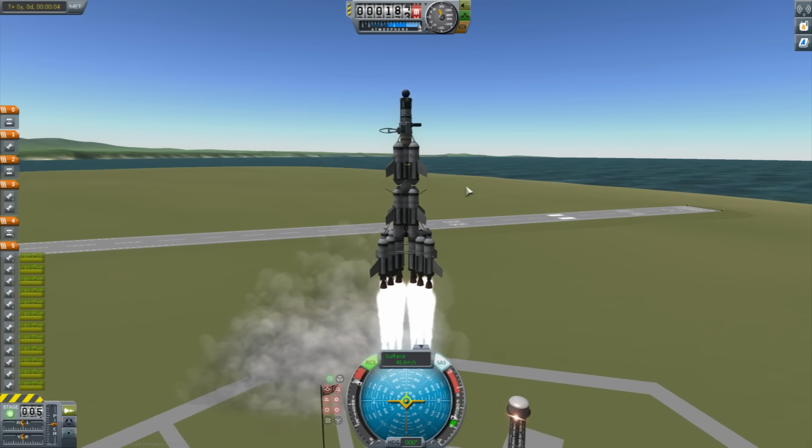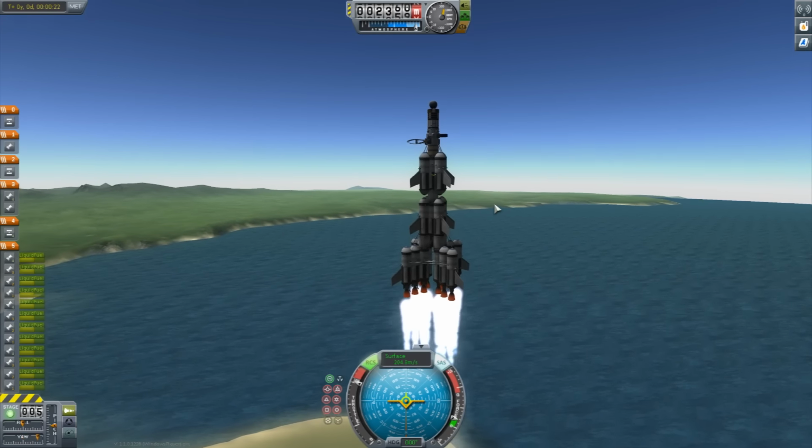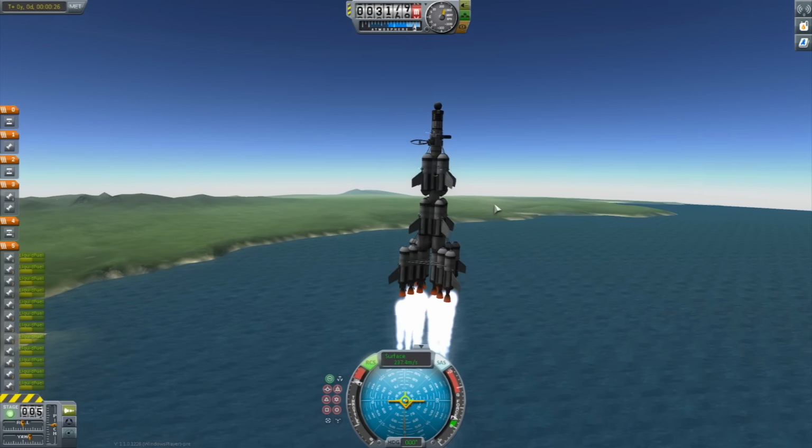Okay, it seems nice and solid. Really, I could use a little more power, actually. We're starting to lose speed fairly rapidly. Let's start our turn into our orbit.